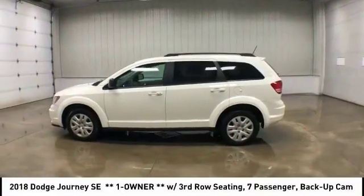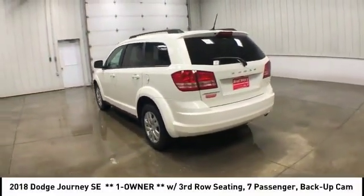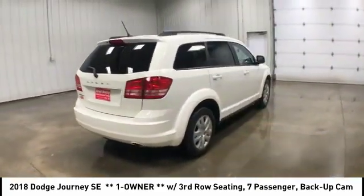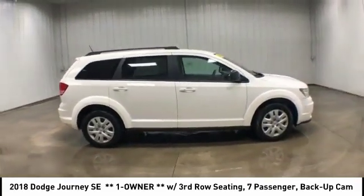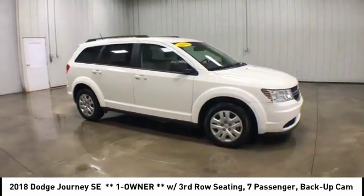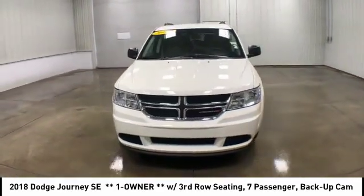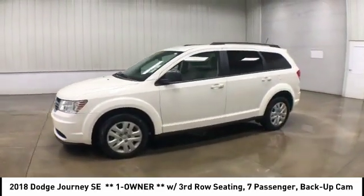You are going to love the 2018 Dodge Journey. Dodge Journey combines the practicality of an SUV with the comfort of a car, all while boasting a style all its own. The Journey's optional third-row seat, along with innovative features like a chilled beverage cooler and in-floor storage bins, make it a good and affordable alternative to a traditional minivan.